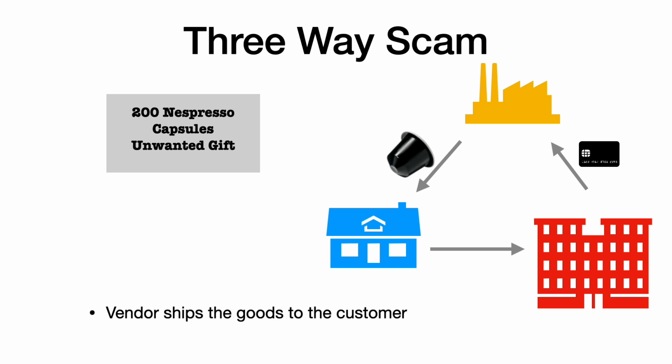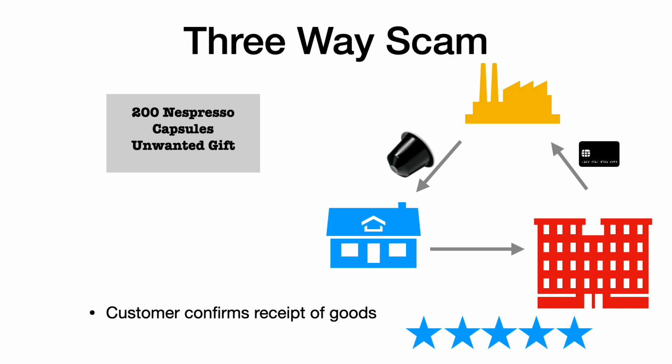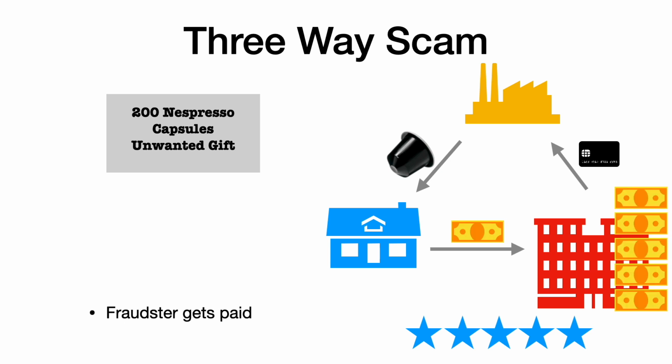Often you might have a site like eBay where the purchaser pays eBay, or gives eBay the authorization to complete the purchase, and then only when the purchaser confirms that the goods have been received does eBay release the money. That's kind of what's called escrow. That happens sometimes. So, the consumer confirms that they got the goods. They look great, fabulous, great price, happy out, goes on, gives the vendor 5 stars, customer is happy out. So then the fraudster will get paid. And so the fraudster has the money.